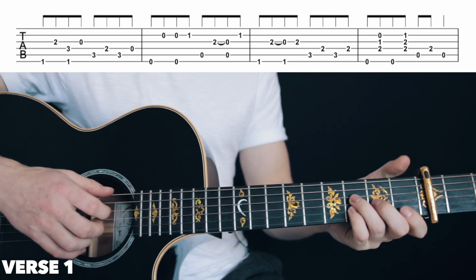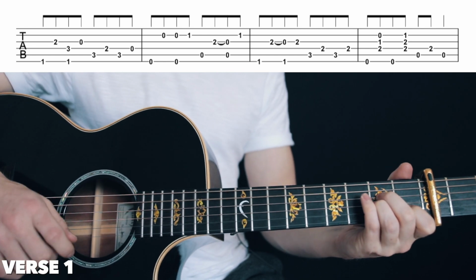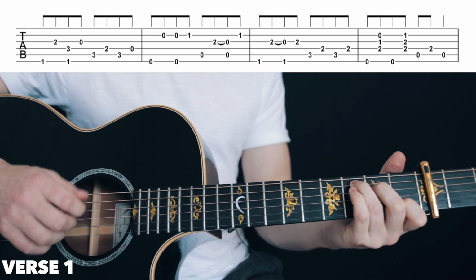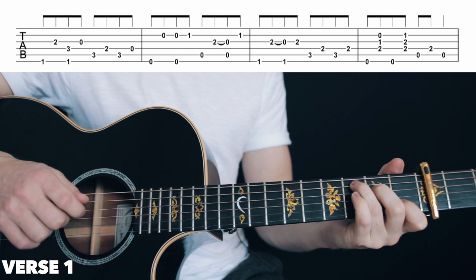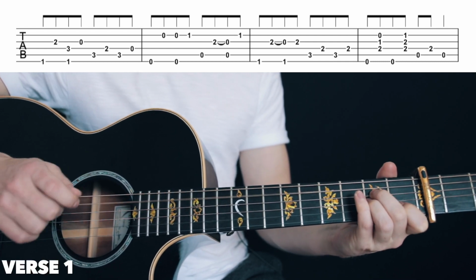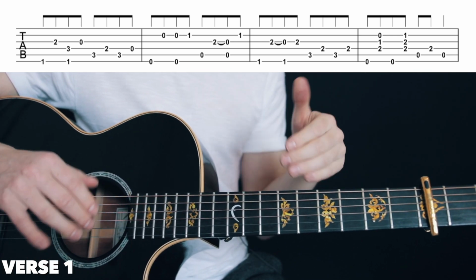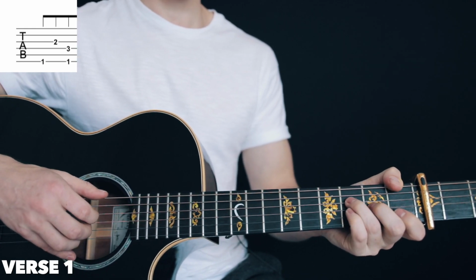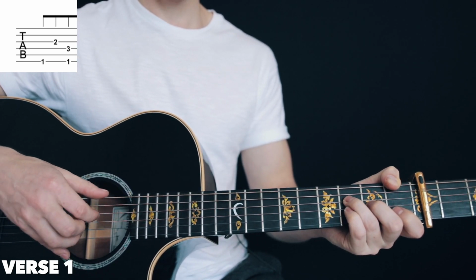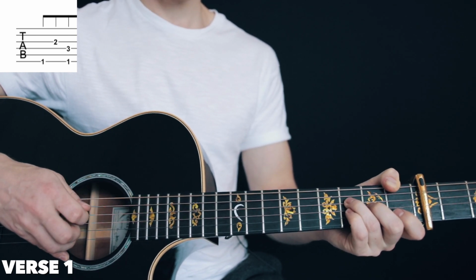For the second line, the chords are changing quite quickly. It's going F, then C, then E, then A minor, then F, then C, then E, then A minor. So this part's kind of confusing in that sense, but the rest of the notes are a little bit easier. Just start with the first 3 notes, right? We're going to do bass, G, then both the bass and D string. Just try that.